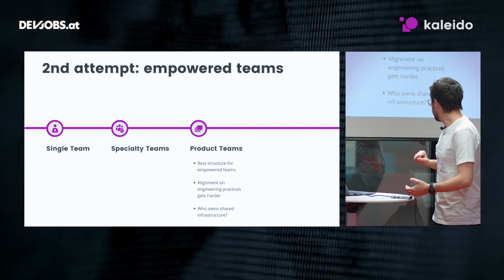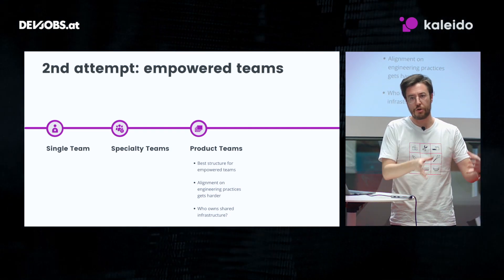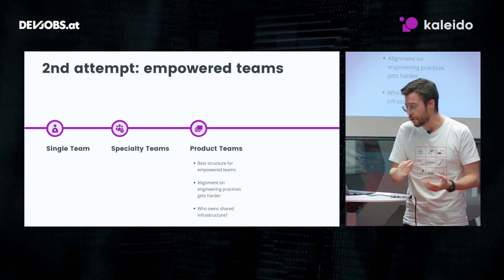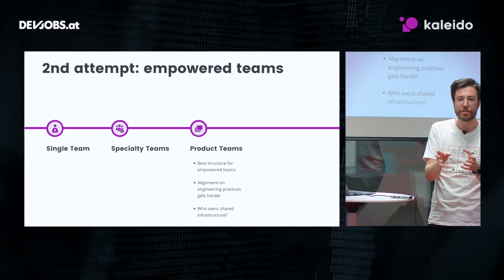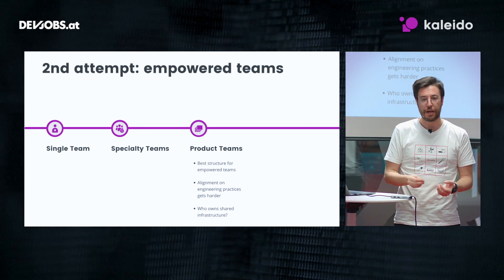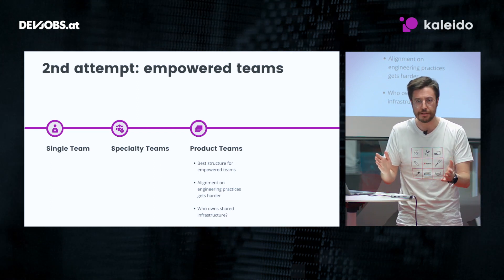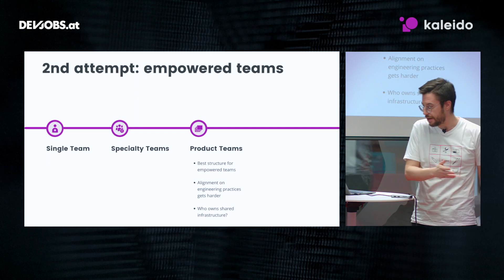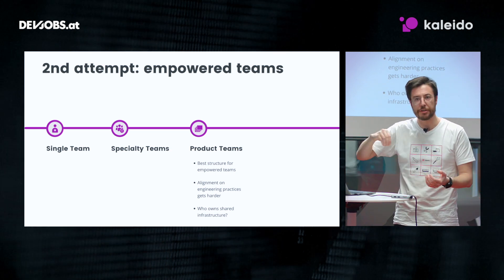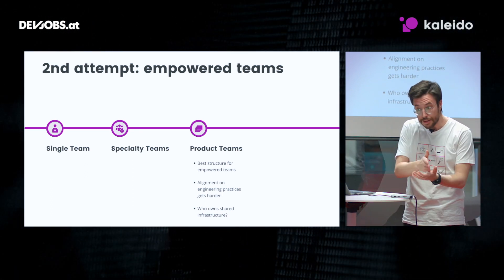We came to what we call product teams. We organize teams into different product teams where every product team is responsible end-to-end for the product they work on. This is the best structure to create empowered teams, because they can work on a problem and they are autonomous in solving it. They have a goal, they are on a mission, they figure things out, and they have as few dependencies as possible towards other teams. This is a way of being effective, and it constitutes the basic building block to scale over more product teams — they can become feature teams as the product becomes more complex.